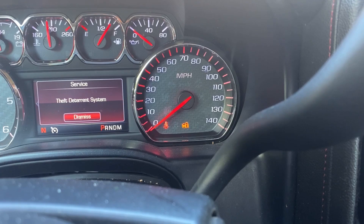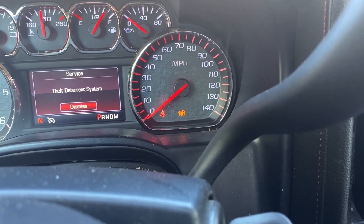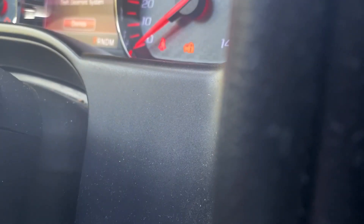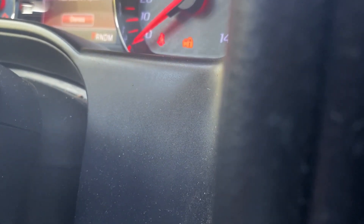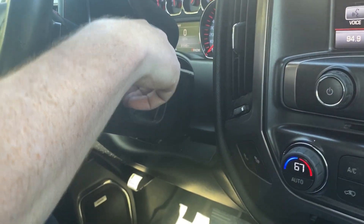We're at about 17 seconds here. I'll check back in once we get closer to the 10-minute mark. We're getting close to our 10-minute mark — we're actually at 9:50. We're just going to keep an eye on this security light; we're waiting for that to go out. As you saw there, it just turned off. So now you want to take your ignition and turn it to off.